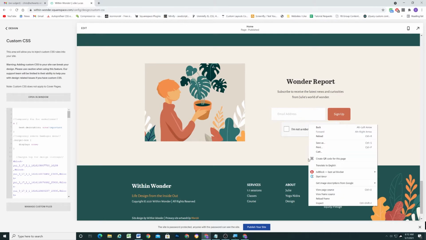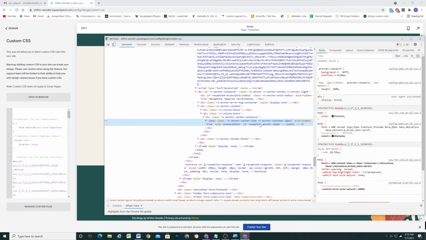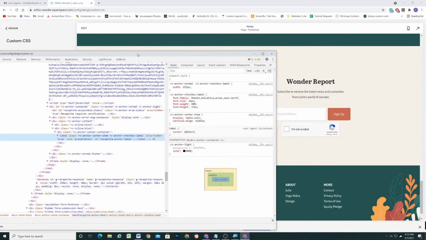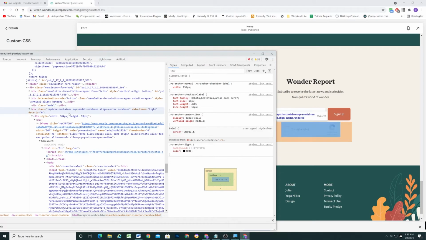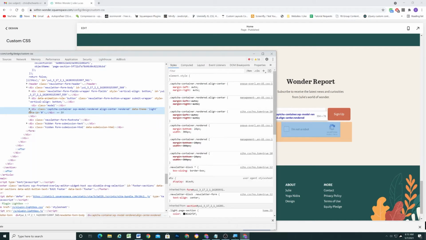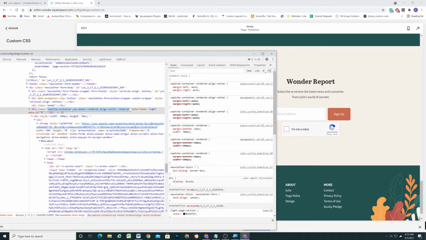So the first thing we want to do is go ahead and target our reCAPTCHA box. I'm going to right click on it, and I want to find the outermost container that houses all of the contents of the reCAPTCHA box. So I'm going to scroll up. Here we can see this is the outermost element that contains all of the contents of the CAPTCHA container, and it has a class of captcha-container. So I'll double click on that, and we'll use that class to target this element.